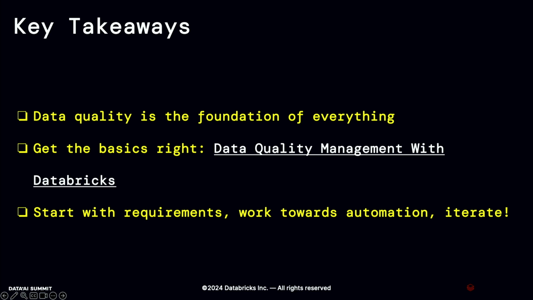And this presentation went through the data quality lifecycle management. We want you to start with requirements. Any of the rule setting, any of the cleansing cannot appear without proper investigation of your business requirement. So start with a requirement, work towards automation. If it's not automated, it's not properly built. It cannot be repeated over and again, so you want to start with requirement and with automation and iterate through.